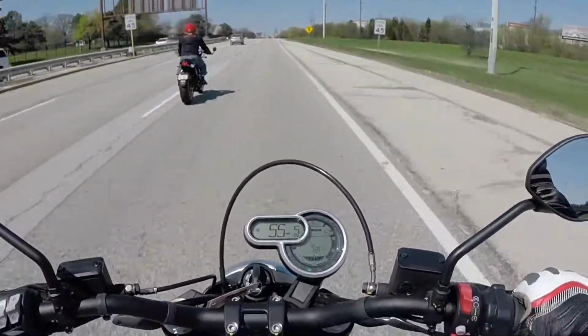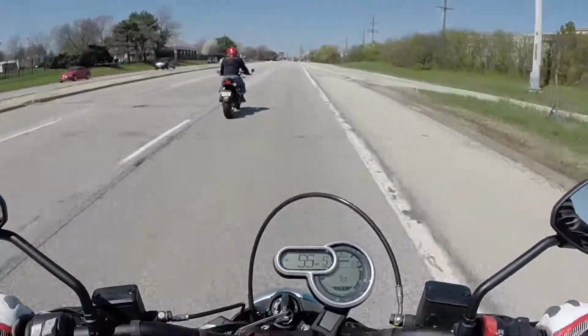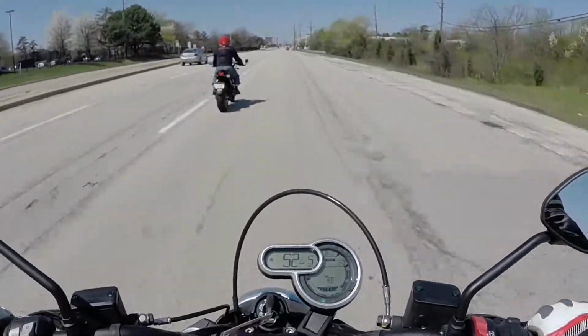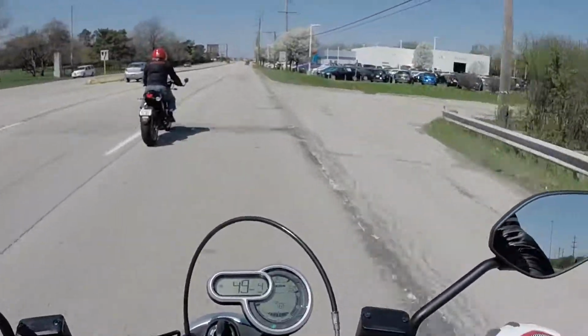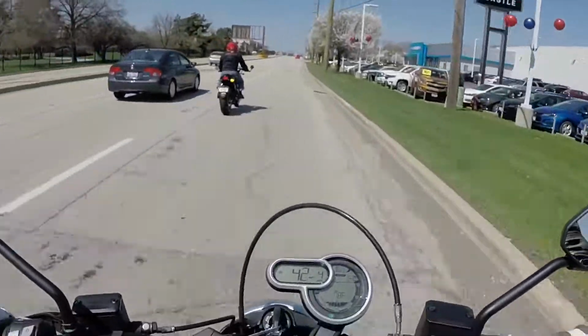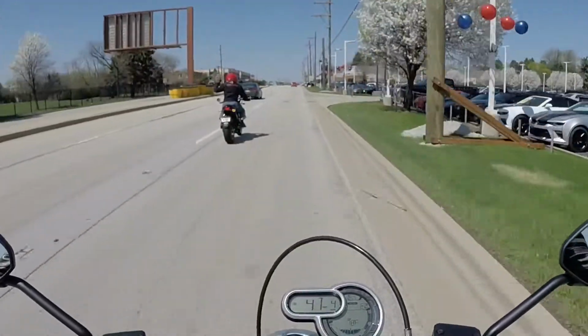As for acceleration and power, again, if the Panigale V4 is going to be our benchmark as a 10, then my Super Sport would be a 6, and this would be probably a 3 or a 4.